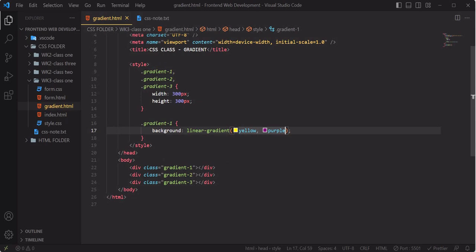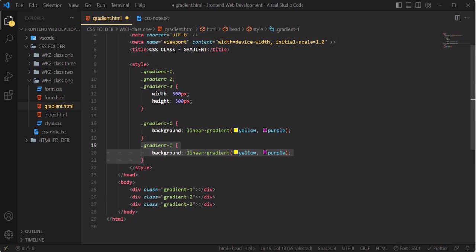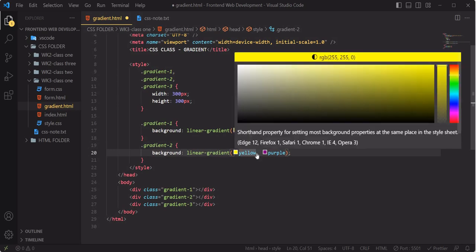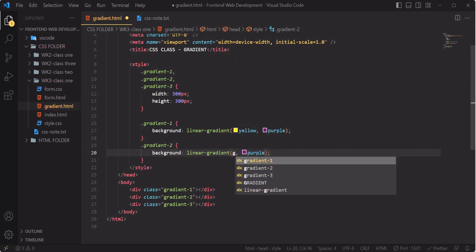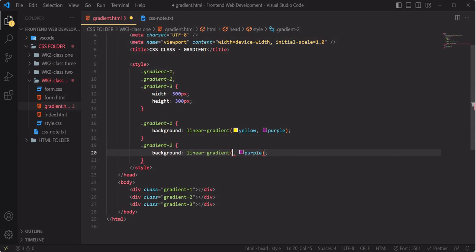If I save this, and let's say the second one, I want to move from green, gold, and black.